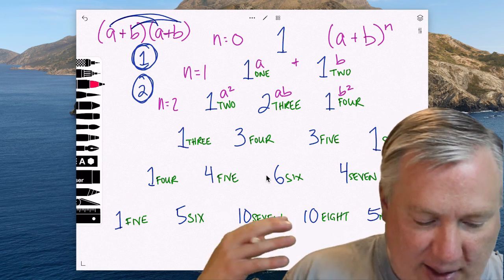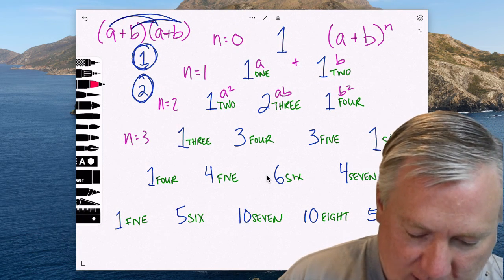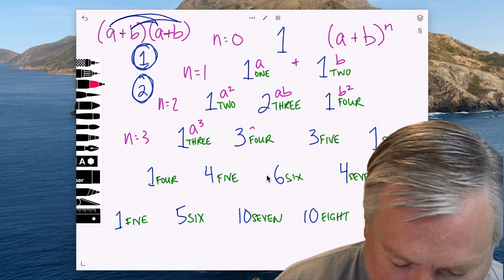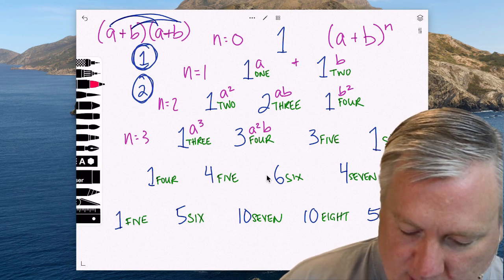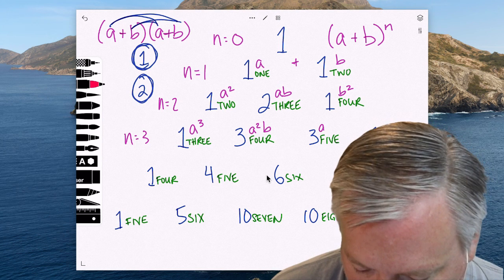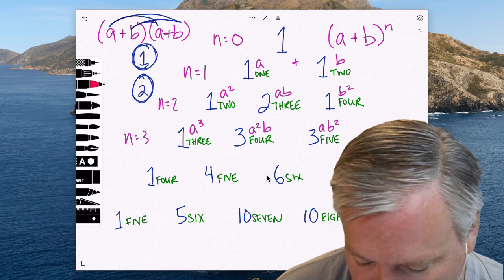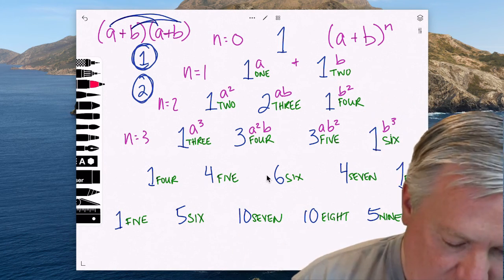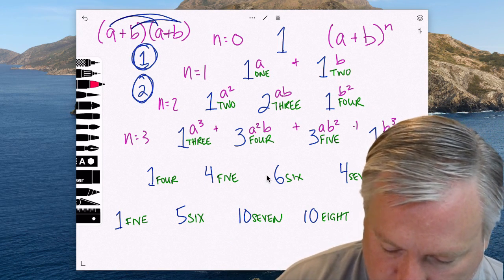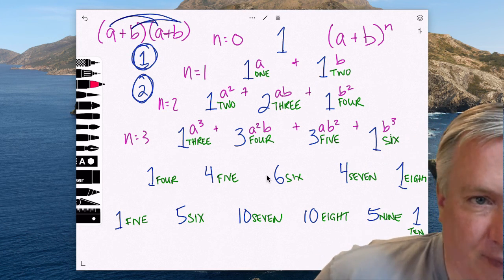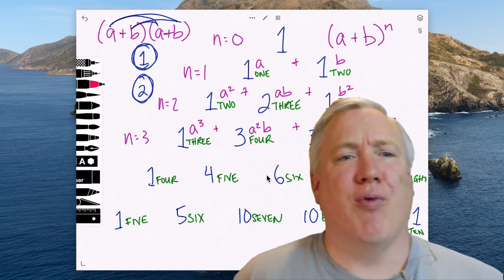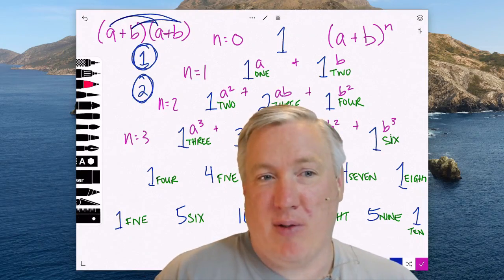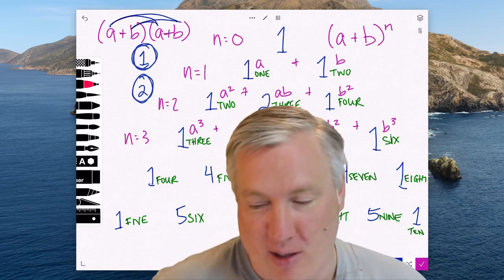And so if I raise it to a power of 3, I'm not going to do the whole triangle here, but I get 1a cubed, I get 3a squared b to the first, I get 3a to the first power b squared, and I get 1b cubed, and the pattern can continue so on. And these all get added up as a total. Okay, so what does this have to do with rolling dice? How can we use this principle to answer my teacher's question?